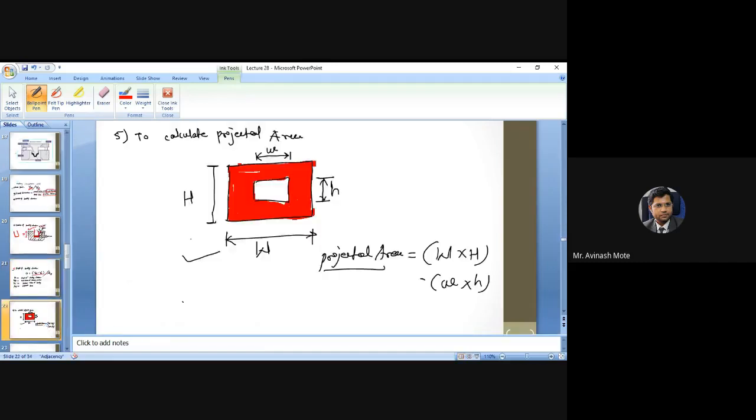And then we saw how to calculate the projected area. Here, this is a cross-sectional view of the component. It is a completely through hole, a through cavity, a transparent cavity. So we are not considering this cavity area; we are considering only this much area, and this area is called the projected area. How to calculate? Just get the total area and reduce this much area. You will get the projected area for that particular component.